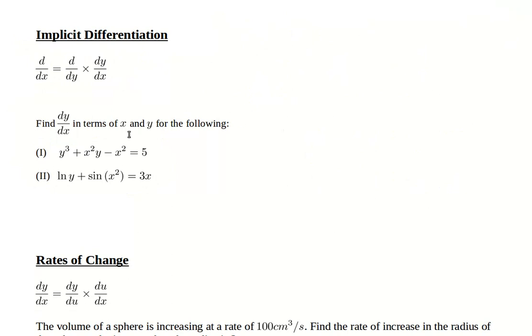Okay, let's actually have a go at another one. Let's do this one next. So let me write it down up here. Ln y plus sine x squared equals 3x. Now you don't have to do it in the funny order I did last time. I just want to do it from easiest to hardest on the first bit.